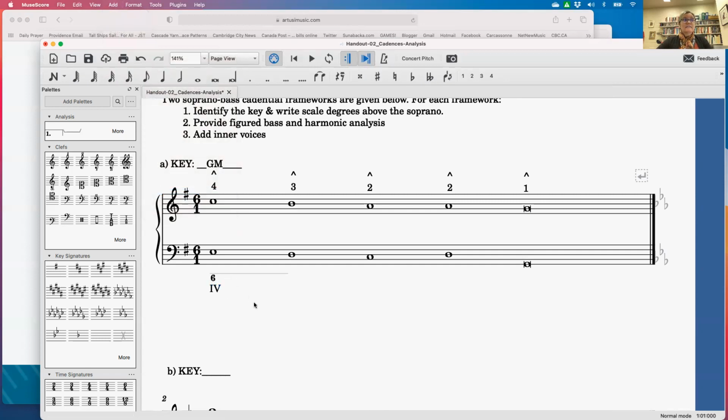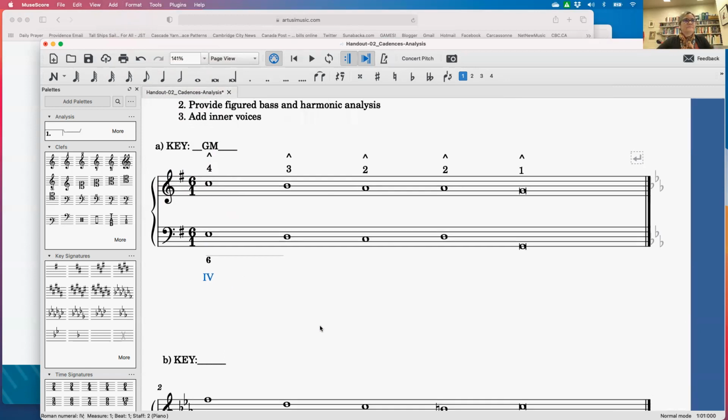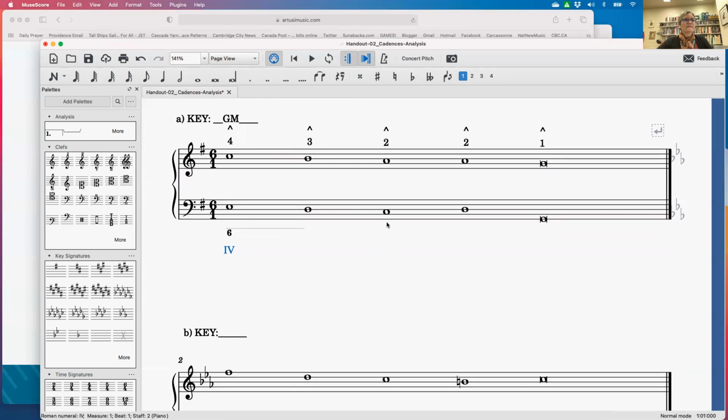And at a cadence, you will see Roman numeral analysis directly under each note. Prolongations, you don't. That's going to be different for a lot of you. But at the cadence, you apply a Roman numeral basically to each note, and an extension line if it's simply the same chord twice. We'll do that more in class.